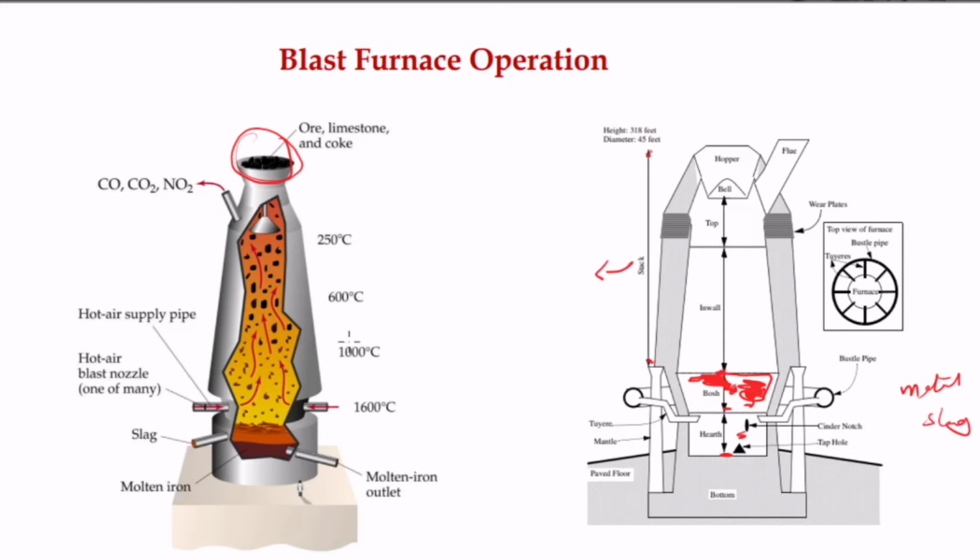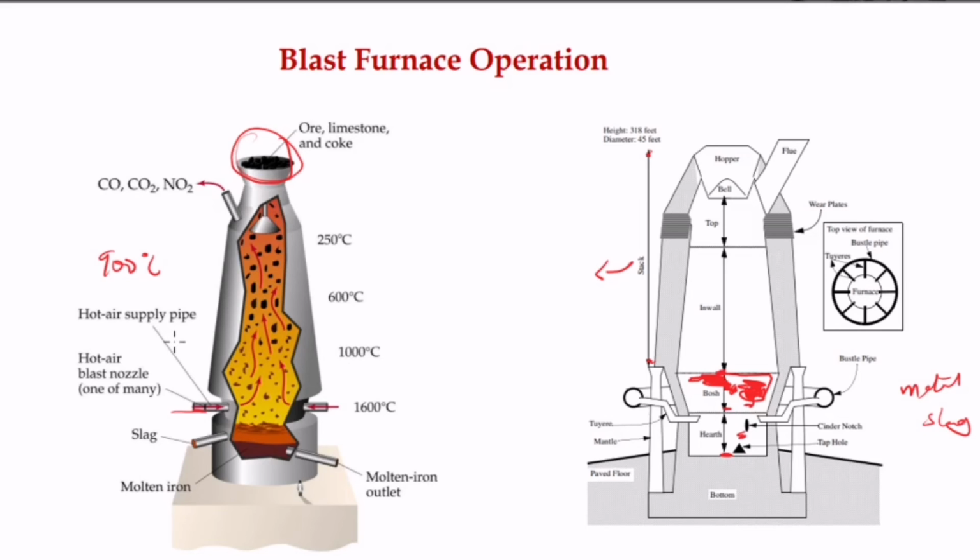Now, meanwhile, where is the air? Meanwhile, air preheated to 900 degrees is injected through the turret. This is a turret, right? Through the turret, which are nozzles, at the bottom of the furnace. So we have the nozzles at the bottom of the furnace, and the air coming in is preheated to what? 900 degrees, right? 900 degrees, at very high temperature.